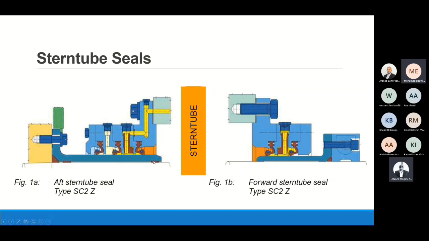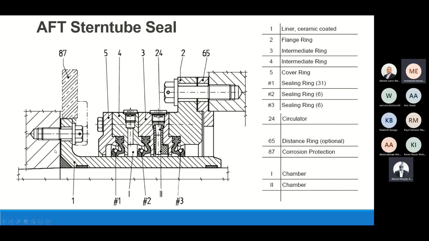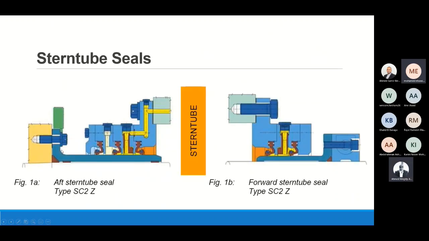What is the liner? The liner is something which is consumable. You can fit it on the shaft, connected to the propeller, resting on the tail shaft. The purpose of this is to take the wear which the seals will create and avoid damaging the tail shaft. So in the life of the vessel you don't need to replace the tail shaft unless you have a damage or something non-standard. Once these seals are running, they create grooves, so we put the liner to take the wear. Then, with time, after 4 or 5 years, I will discuss it with you later. Once this liner is damaged, we can machine it for the first time and reuse it; when it reaches its limit, we can take it out and replace it.